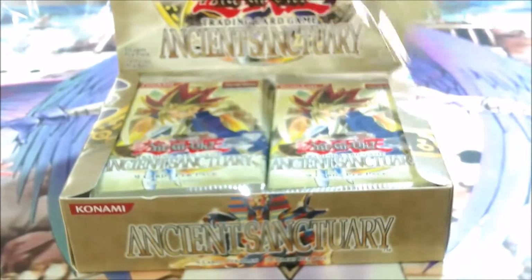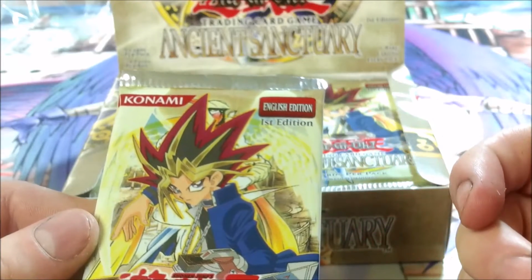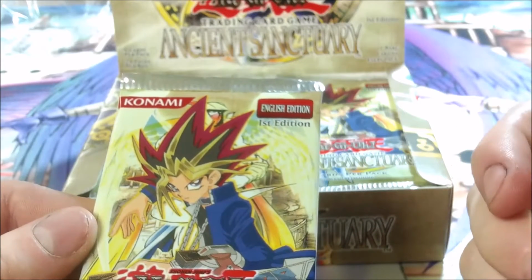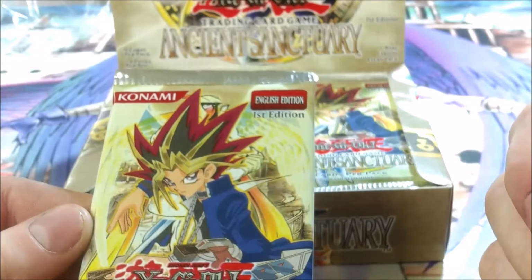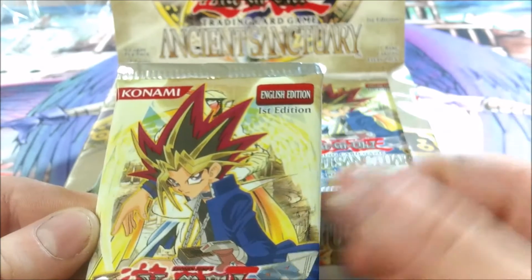And for anything that I want, I really want an Enemy Controller, because that's a really hard card to find in mint condition, because it was a really played card back in the day. It's hard to find it with good centering, and it's hard to even find it graded. So definitely an Enemy Controller would be tops as far as pulls that I want. And then either of the secret rares would be great. Neither of them are really high dollar cards, but either one of them would be really cool to grab.